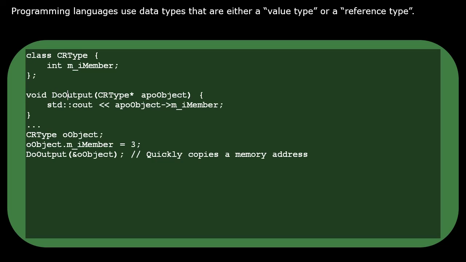Or to get the object passed in as a reference variable. Now you see why we call these reference types.